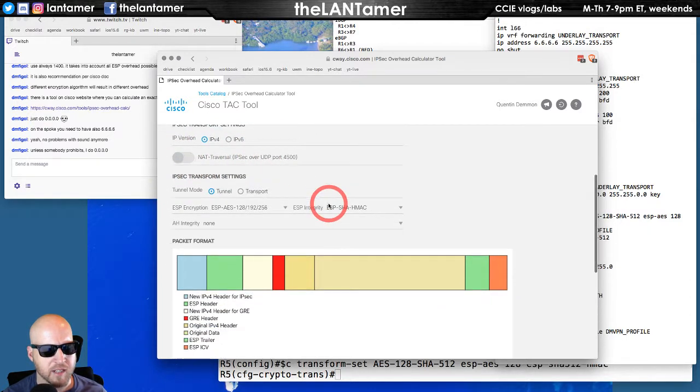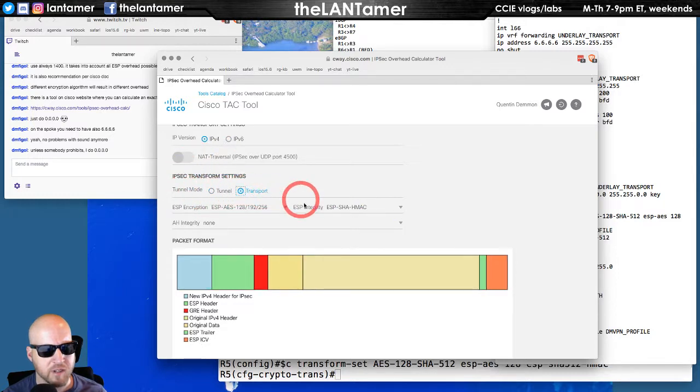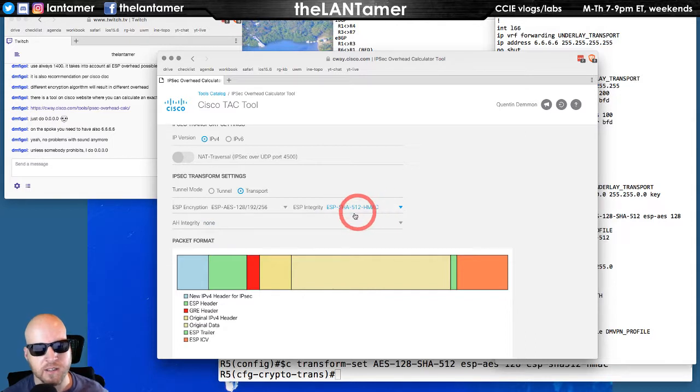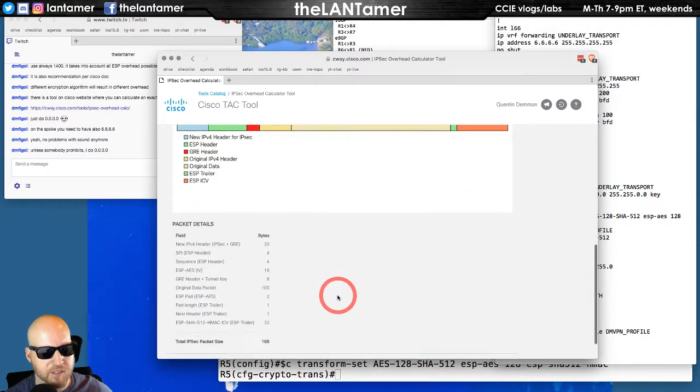IPv4, we're not doing NAT traversal here. Tunnel mode is transport. Nice. Encryption: AES 128, 192, or 256. I want to see how this changes. Wow, 512. Okay, so this integrity, this is really sweet.